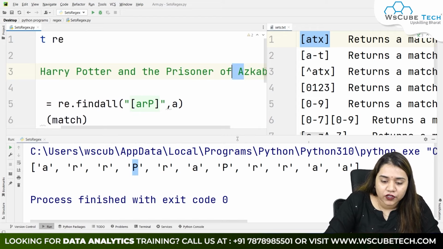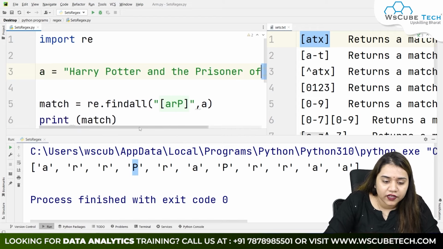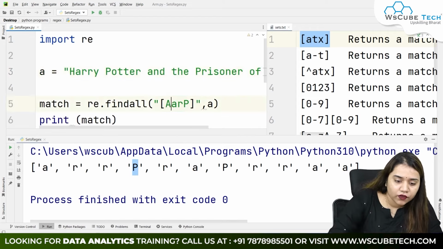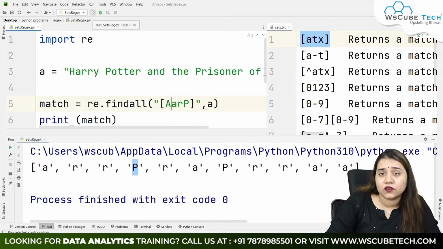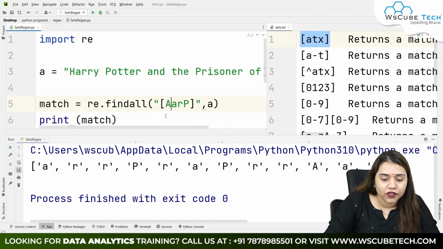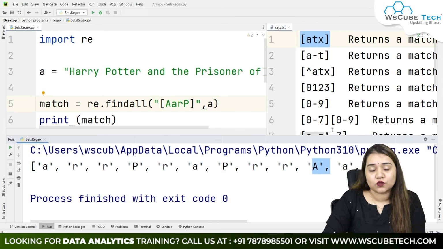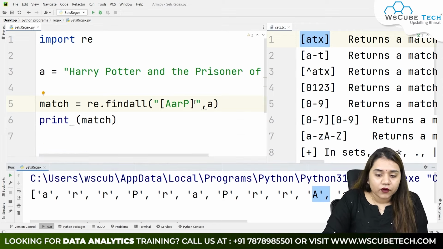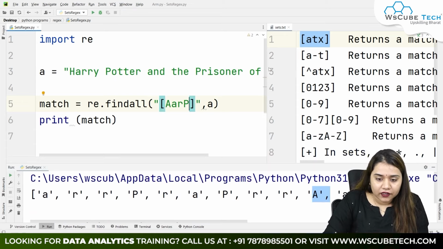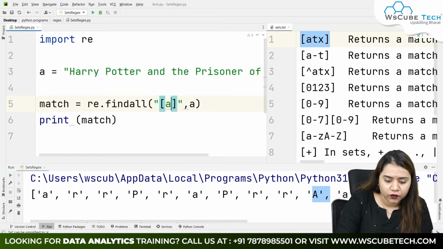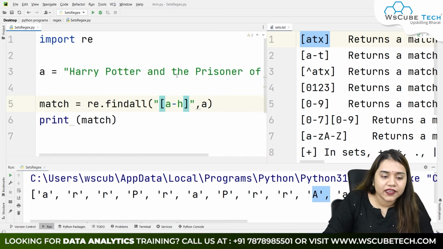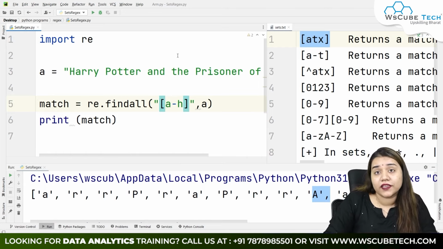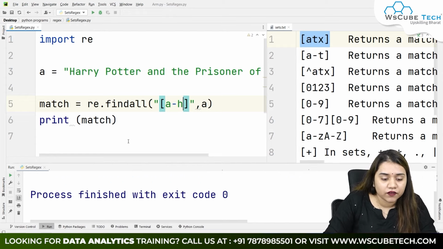This capital A is not here because we have written a small a inside over here. So if I had written capital A as well, it is not limited to only 3 letters. If I write capital A, you can see over here we have obtained the capital A as well. Okay, now moving ahead, talking about our next thing, that is A to H. So we can take A to H or A to T, whatever we want. If I take A to H, all the lowercase letters which are there between A to H, we will obtain them.